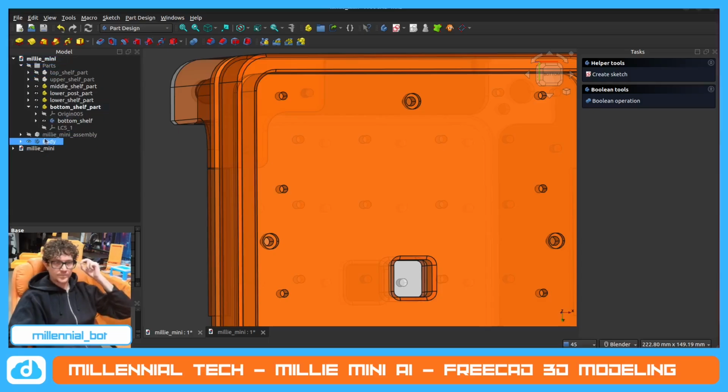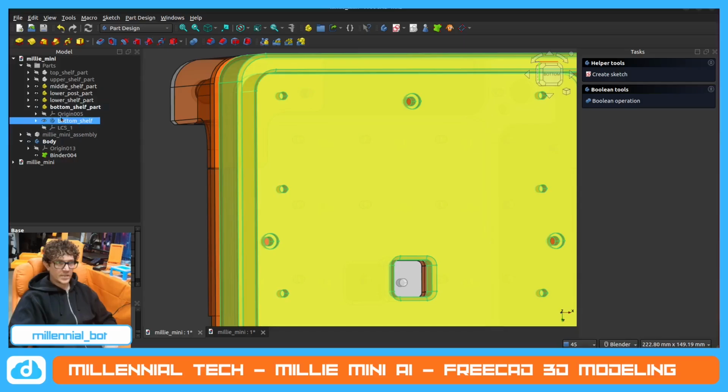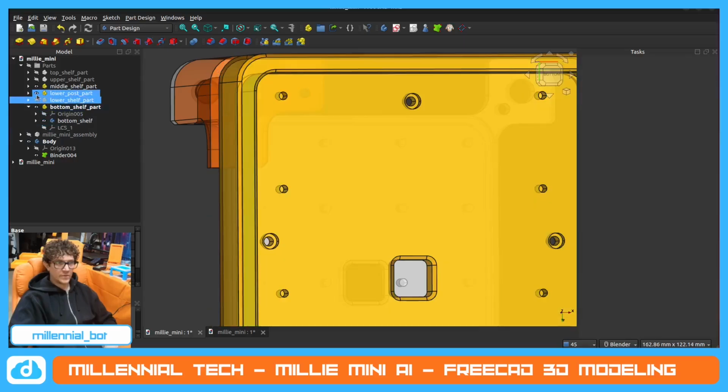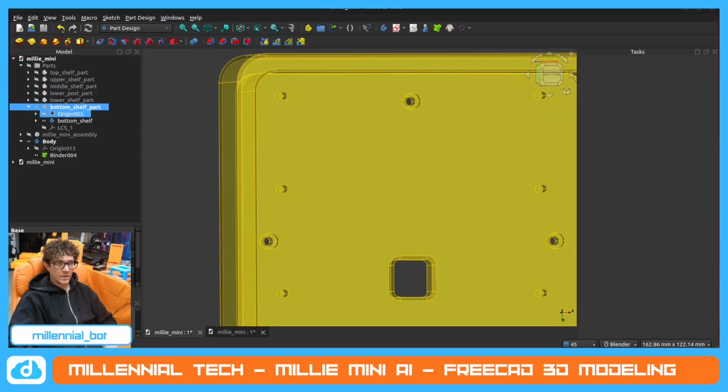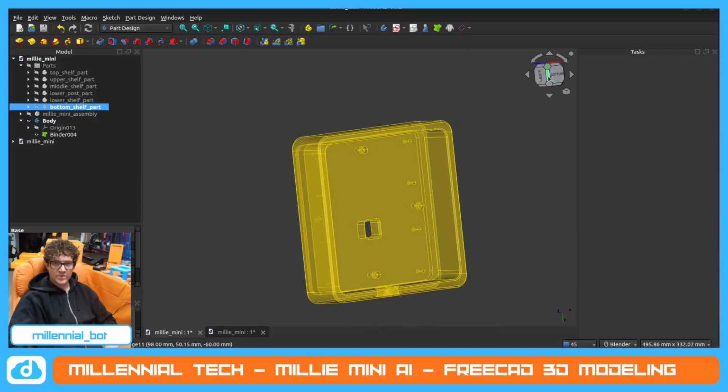Drag it up into there. So it's not in anything yet, so it's just independent. And then when we go to start it off, this one has to be highlighted, like we're working within it. And then we do the bottom shelf right there and click that guy. So that basically makes that a binder inside here. So then we can turn these off, right? And we just have the binder of the body we just made.